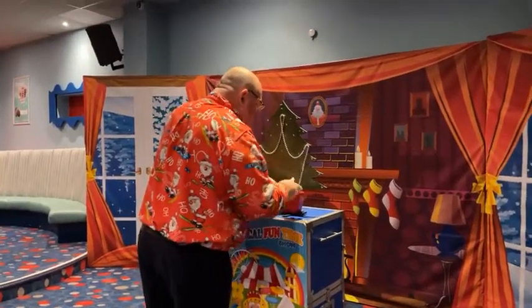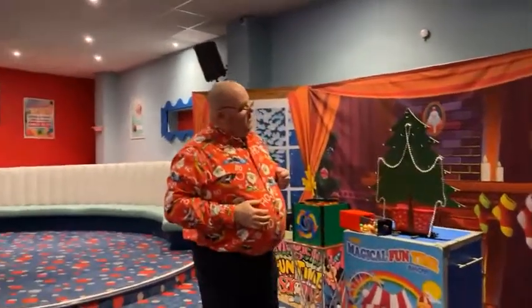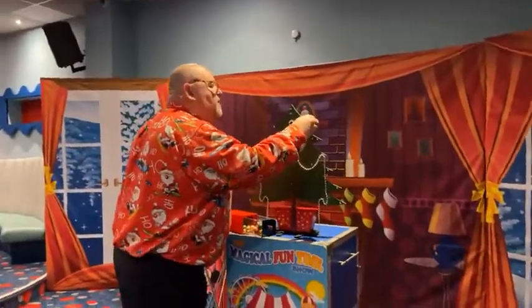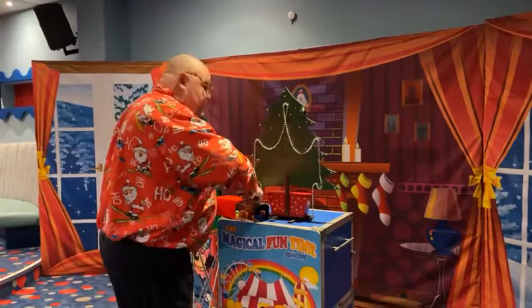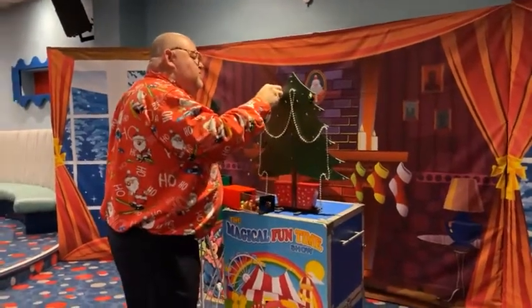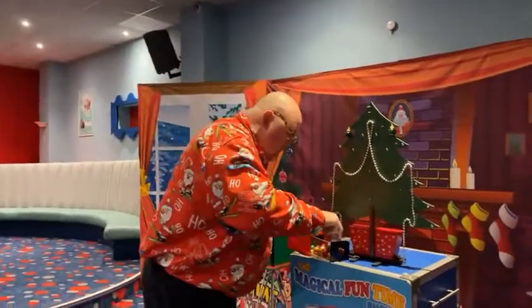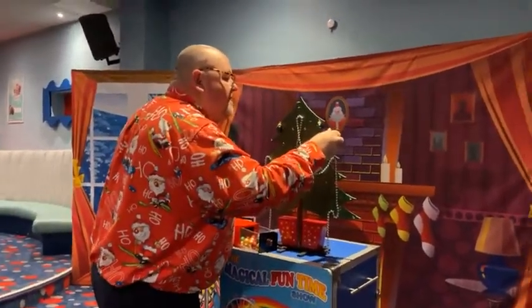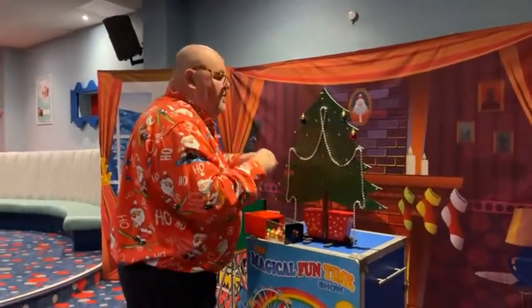What else do you think it needs, guys, on this Christmas tree? What else should we put on it? You think it looks okay? Oh, we put some baubles on as well. I've got some baubles in here. Oh, that's a nice colourful one. Do you think it needs any more baubles? Let's try. Oh, a bit of red there. Wowee. And oh, there's another red one there. We'll put a red one over here.